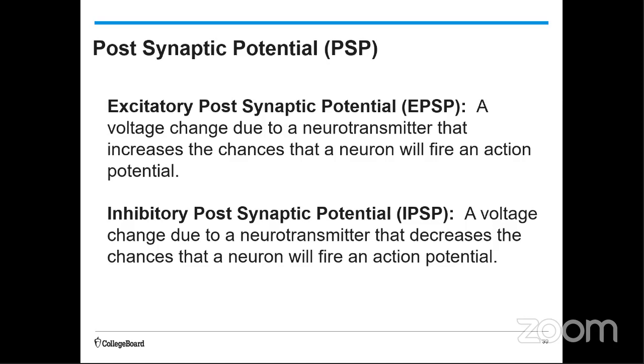And at any given time, a particular neuron may be receiving input at dozens or hundreds or maybe even thousands of synapses. And some are excitatory and some are inhibitory. What's going to happen is if there are more excitatory postsynaptic potentials than inhibitory, and it reaches a minimum level, which is what we call threshold, that cell is going to fire that action potential.